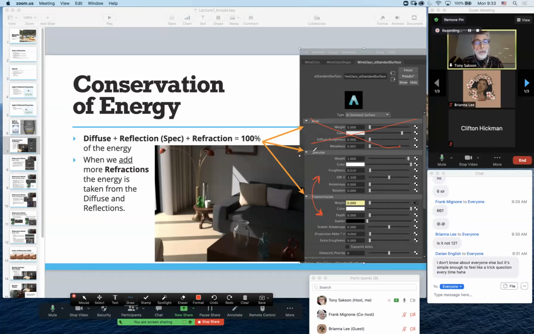Okay, so for example, under specular, this is where we're going to get our index of refraction. This is where we're going to get our reflectivity. Reflectivity is going to be based off this index of refraction, right? All the transparency is going to come from transmission. So for glass, most of the energy is going to be in transmission, and some of the energy is going to come from specular.